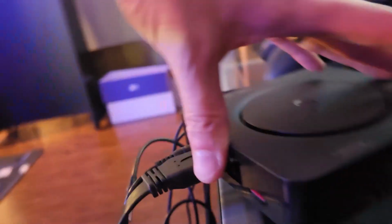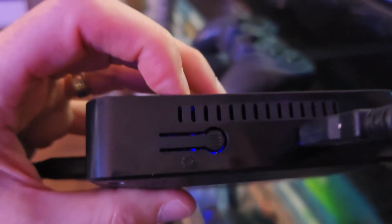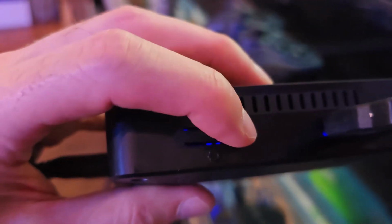And then one other thing that I want to show real quick, and I'll get into that a little bit more, is along the back here. It's kind of tough to see. There, you see this button right here? This is your settings button. If you want to get into the main settings menu on this, you have to press this. I wish they had mapped that to something on the guns or on the controllers to make it a little easier to get to, but it is what it is.